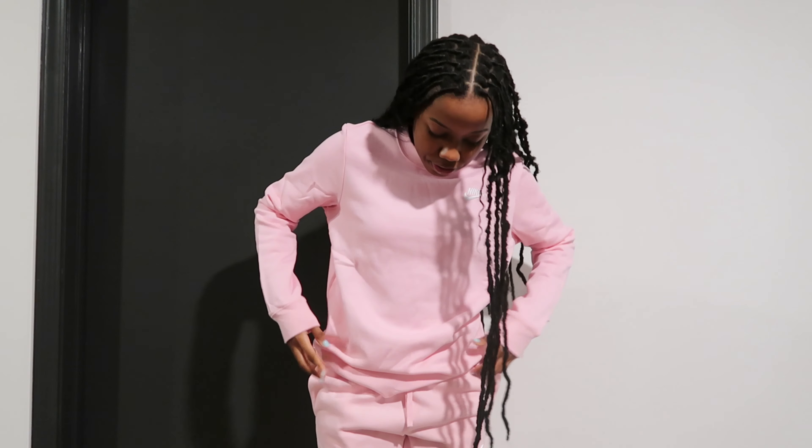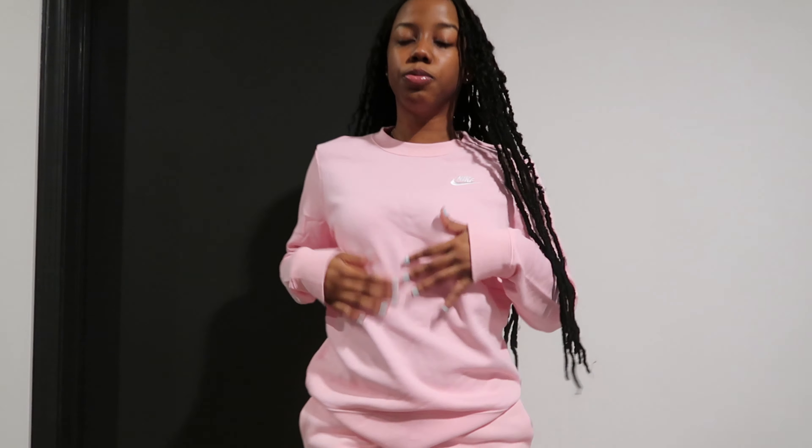I have no words — this is so freaking cute. This is just like the black one but it's pink. Anytime I see something I really like, I'm gonna get it in a different color. This is definitely my favorite one. Y'all are gonna see me in this every day. I definitely like the pink one more than the black one. That's all I got from Nike, so we're gonna move on.